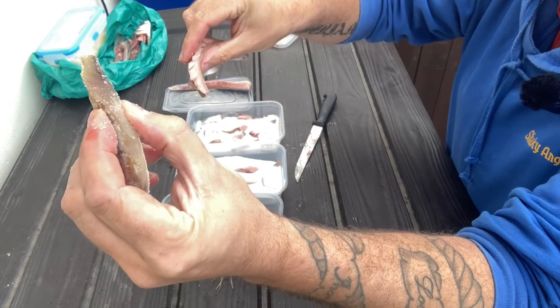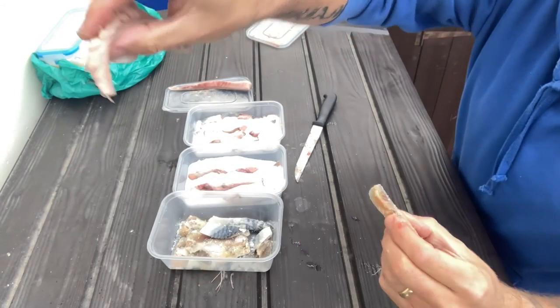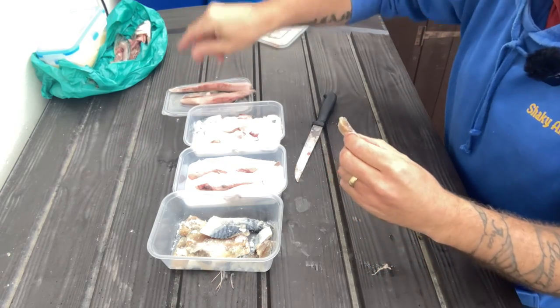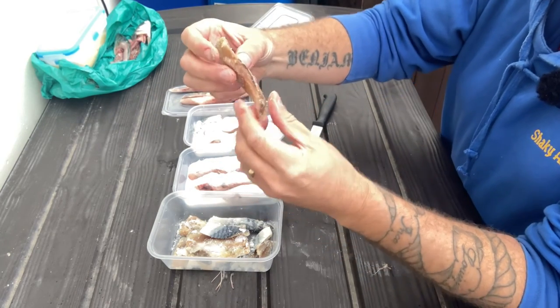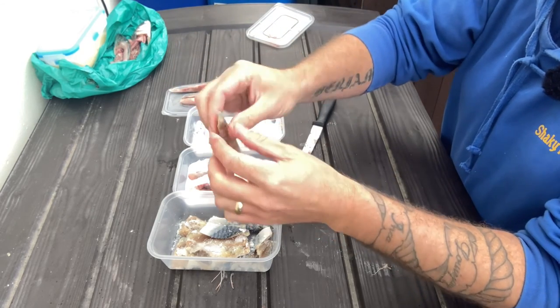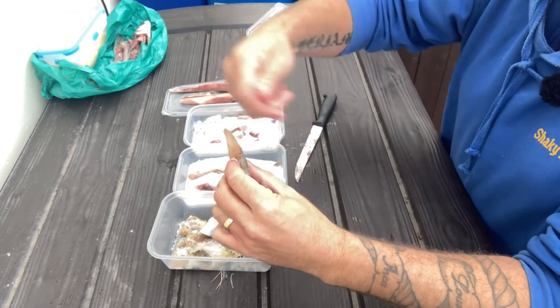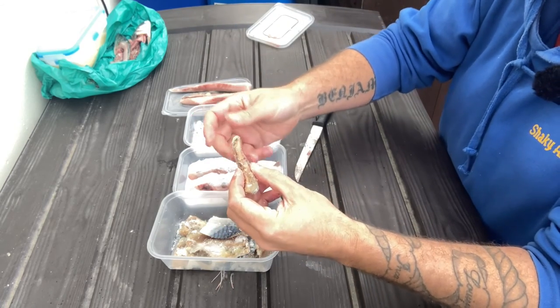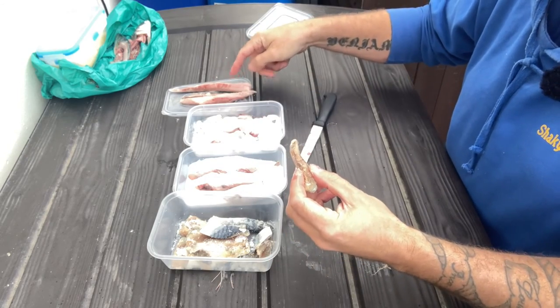Look how I'm really squeezing that. Really squeezing it. Now do that. Look at that. Just mush. Absolute mush. So these are some of the ones I made earlier on. Easy to hook on your hook. Get the old elastic, bind it on, absolute treat. But as soon as that hits the water, the salt dissolves off, and there we are. You're back to a bait like that again.